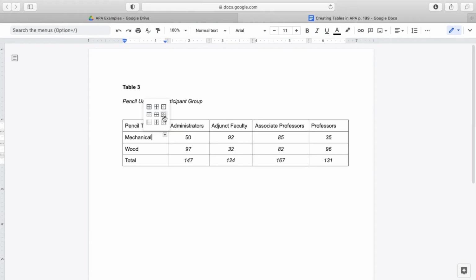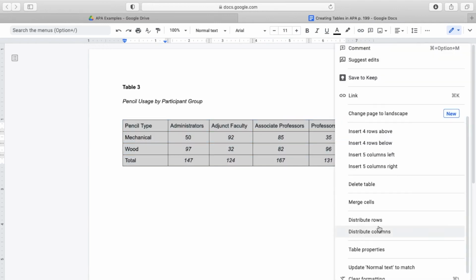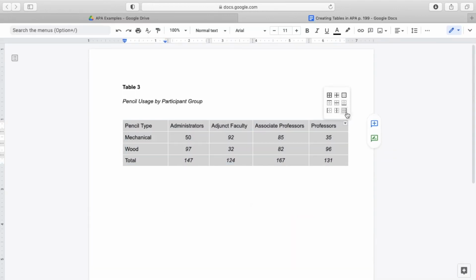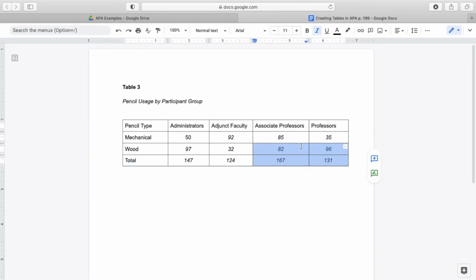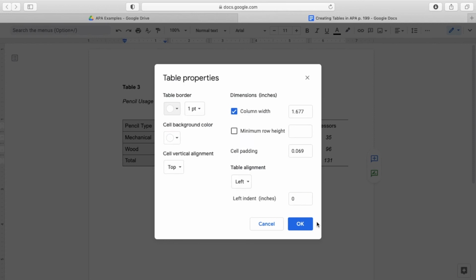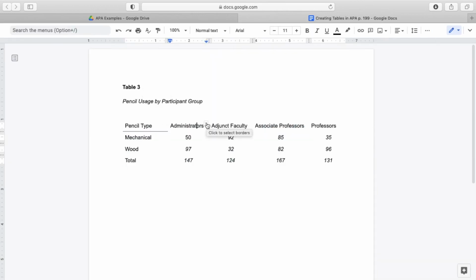In Google Docs, however, you have to go segment by segment. You can't highlight all of the columns. You have to go column by column, like this, and make them black and white. So you can decide what's easier to do, if it's easier to make the whole thing black and then turn pieces white like I'm doing, or if it's easier to make the whole thing white and then turn pieces black like now I'm doing.